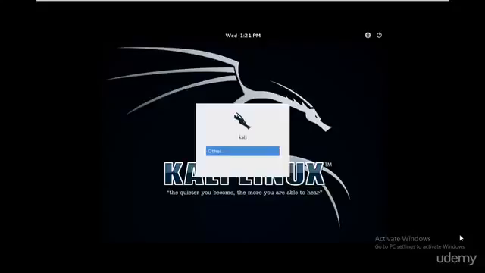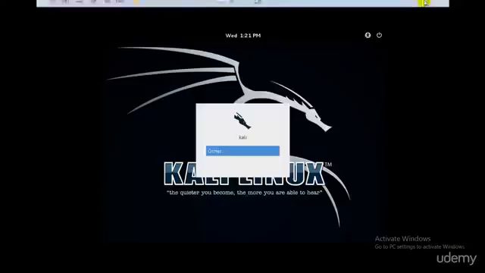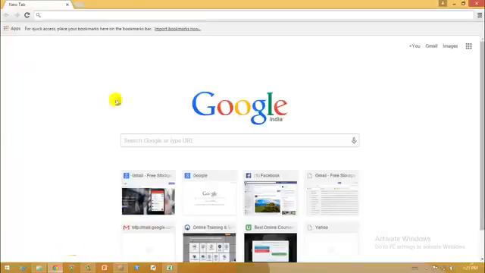DNS footprinting can be performed using the DNS interrogation tools, and we have several other tools over here. I'll just go ahead and show it to you. And just before I proceed, you might be wondering: I'm here to teach Kali Linux, but I'm still showing you tools that can be downloaded and installed even on Mac or Windows. Yes, I'm showing you these tools because this is just an overview of what footprinting is and which tools are available. But when you use Kali Linux, these tools are already available inside it.